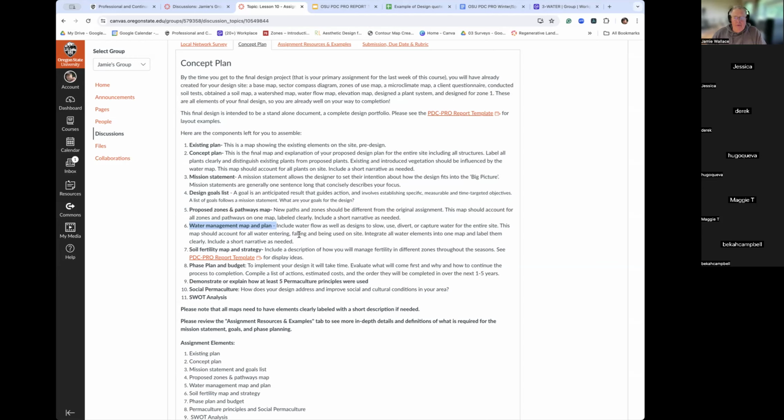Our hands are incredibly tied. There's a large house that has an asphalt shingle roof. And they want an edible and medicinal landscape. So capturing to reuse is out of the scenario.